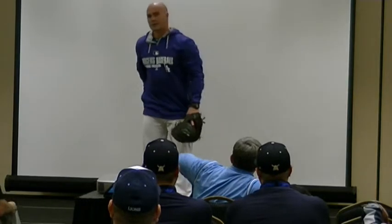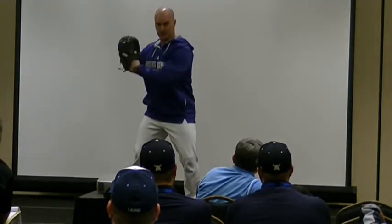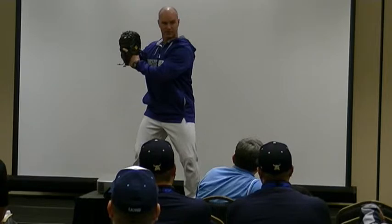All right. Separation. This is something that's big for me that I learned maybe 10 years ago. Most guys, and I don't know how many catching guys are in here, yell at me and show what you think, but I know what we teach is once that ball gets in our hand, this glove is never going to come past the center of our body. Now, the older school thought was, once we catch this ball, this glove and the ball is going to come to the back shoulder, right? That's how I was taught.